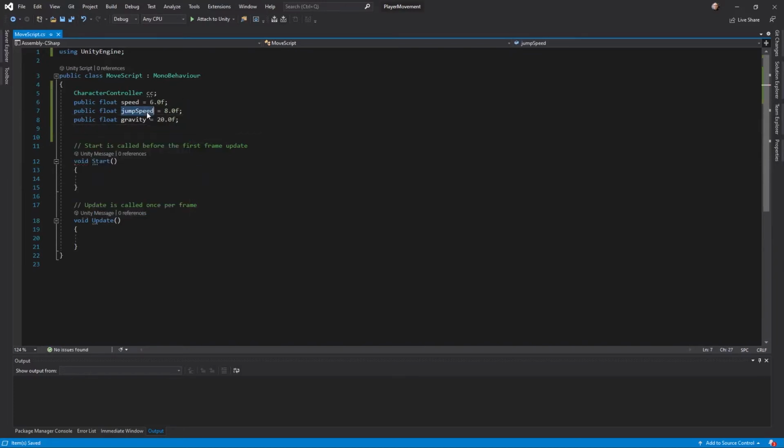So I'm going to need a speed for jumping, which is going to be different to our running around speed, and we'll throw in a gravity variable in case we enter that as well. And we're going to have to look at what direction we are facing. Well, the direction is a Vector3. A Vector3 allows for basically an X, Y, and Z property.